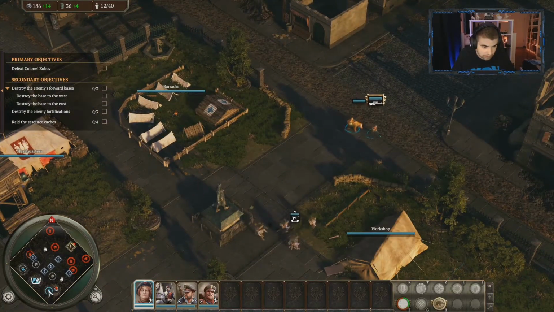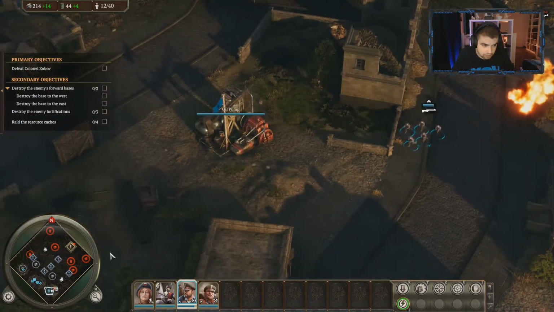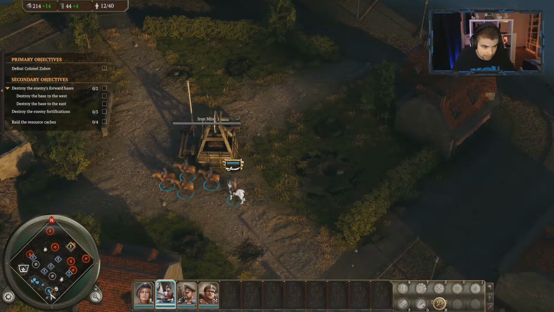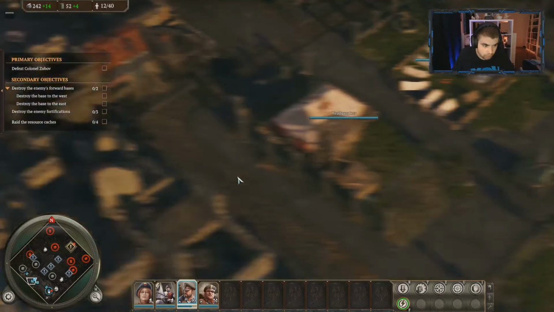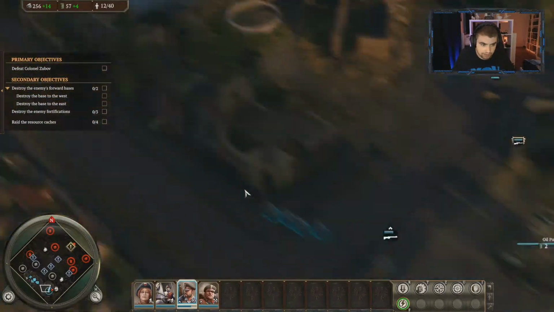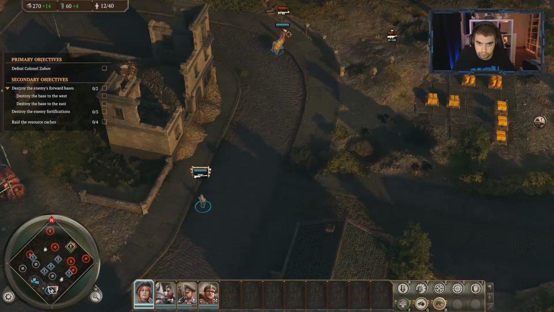And let's see whether we can reinforce here at least a little bit in order to take those bad boys down. They can't capture, but they can attack. That's neat. There's a cannon which I will definitely take over and use for defensive purposes. This will put them down. Every shot counts.